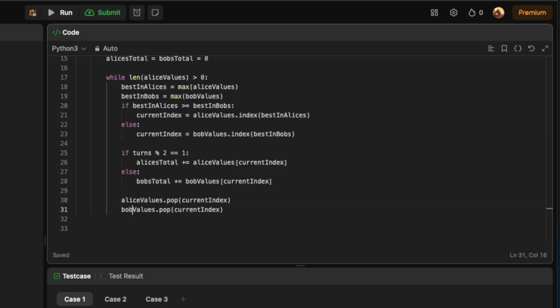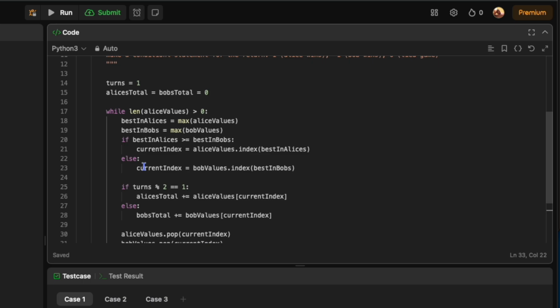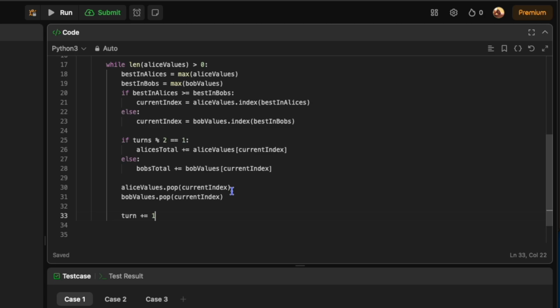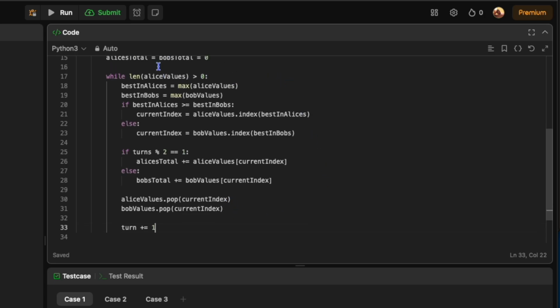Bob values pop current index. And then, of course, we have to add 1 to the turn, not to the score, sorry. That's not a point off, okay? I caught myself before I waited too long. We're gonna be losing 1 from each one every time. They're the same length, so I only have to worry about Alice's length.